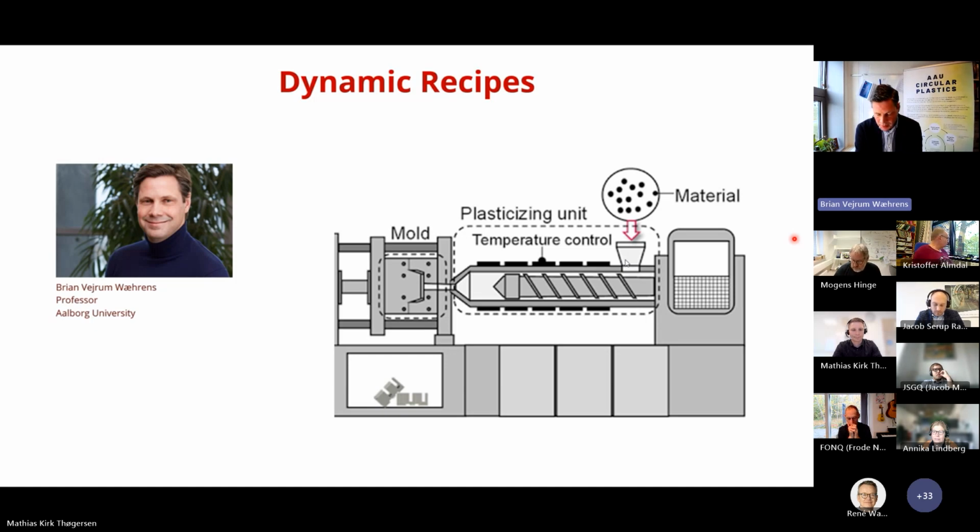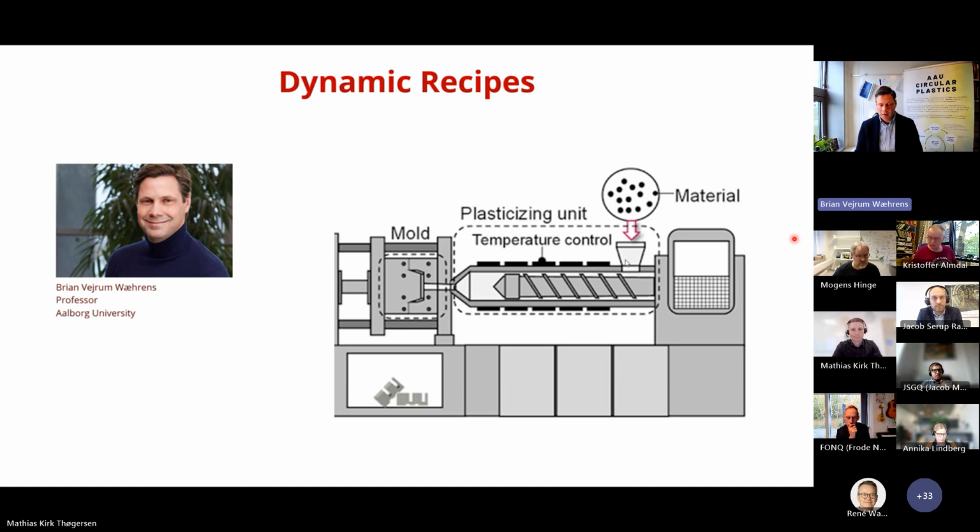But what is important here is that we learn how to better align the material platform with the production process and with the requirements that we have internally in the company to our products, but certainly also the expectations that the customers have to the products that we send into the market. So these things need to be aligned, and that dynamic recipes is just one element in a larger process chain, which can assist us to better understand how to work with a material that has more varying characteristics compared to what we know from virgin resources today.